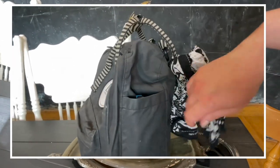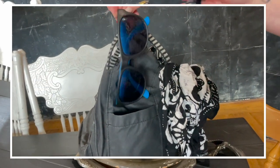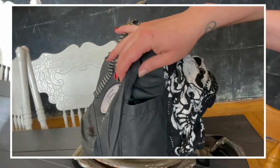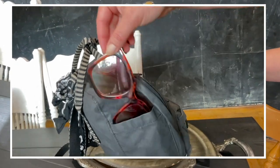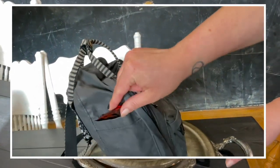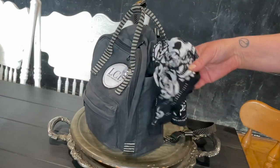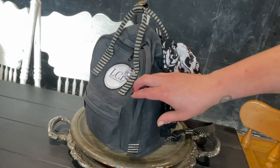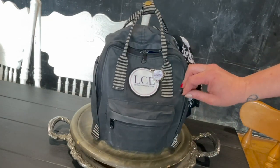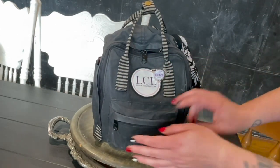I have a little bandana tied on here right now. Not usually on here, but I thought it was kind of cute. So that's just tied on here for now. The pins change. I'll put little keychains and key rings and little bandanas. Sometimes I'll have lanyards for my keys that change depending on the season. So I just like to add fun little things like that.